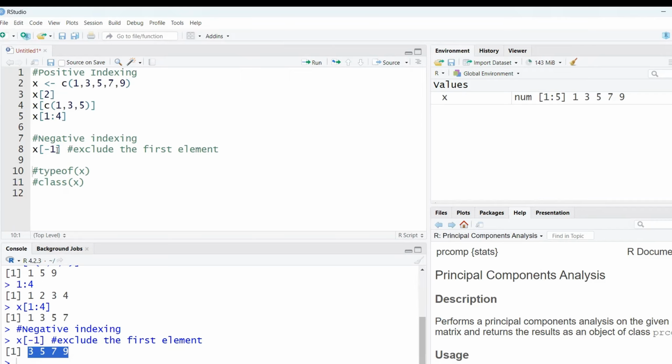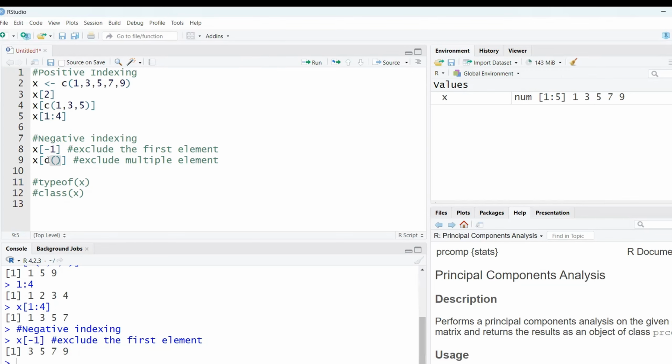Similarly, you can also exclude multiple elements. In order to exclude multiple elements, you just need to supply the vector of values that you want to exclude.